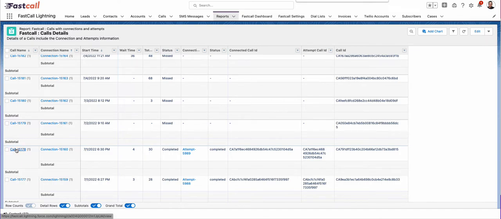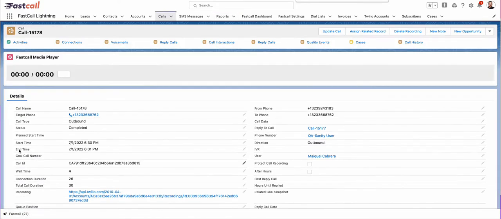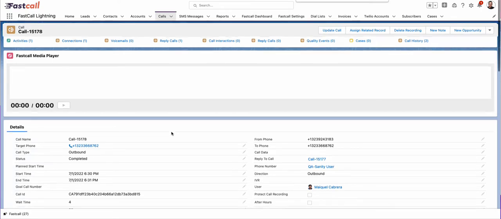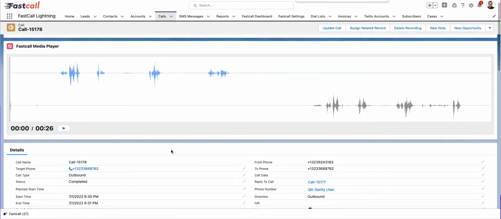And if we log into the call record, because the object is custom, every field on the record is going to be a custom field. So this is the custom record for calls. The specific page layout will be customized by you. Any page layout updates are controlled by the Salesforce admin.